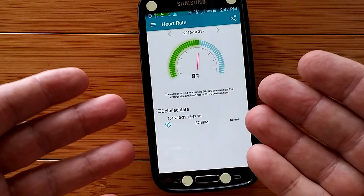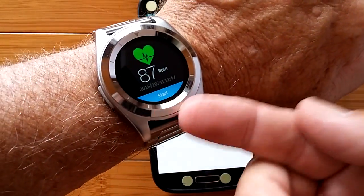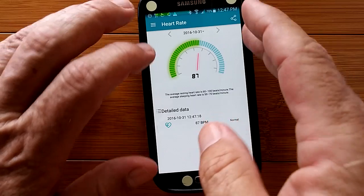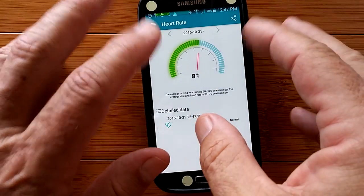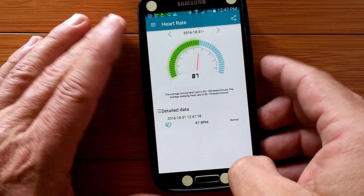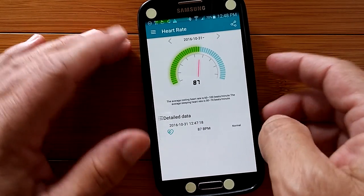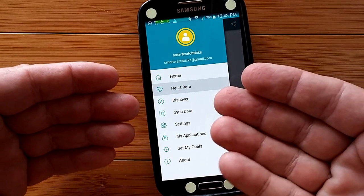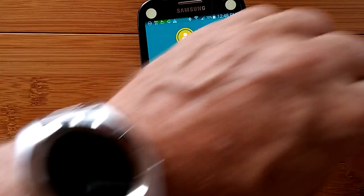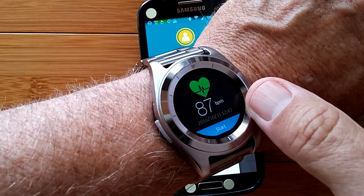So you see what Fundowear is? It's a matching app for your tetherable smartwatch. Unfortunately, at this point, Fundowear is not supported in all of the Android 5.1 or 4.4 standalone watches. They use SIM cards. They don't do this whole tethering thing. All the bells and whistles that you see in Fundowear here are really linked to these tethering kind of watches. And the major companies like No.1 make both kinds.